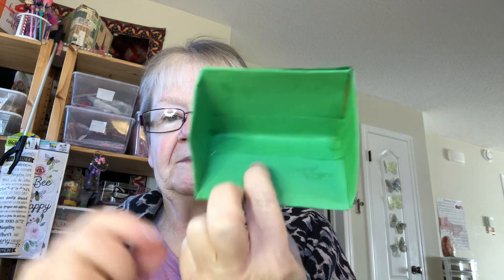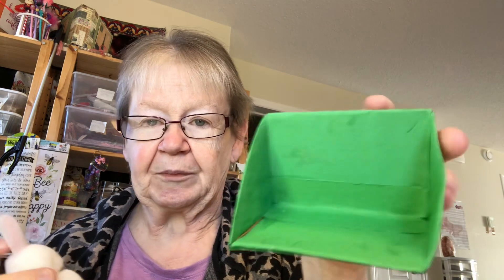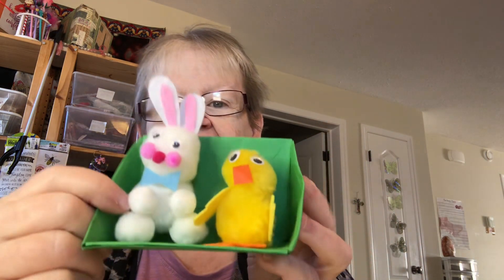I have made Easter projects and everything is what I've had before. I decorated this — what it was, was the hinge from a coffee pods box. You know how some of them you can open it up and then they can close it. So that's what this is, and I'll show you why. I'm going to decorate it more, but this is one of my Easter projects to send to someone.